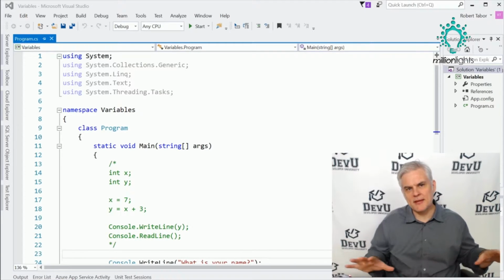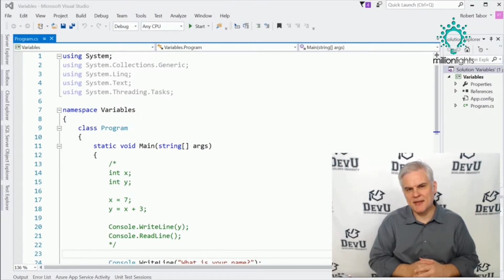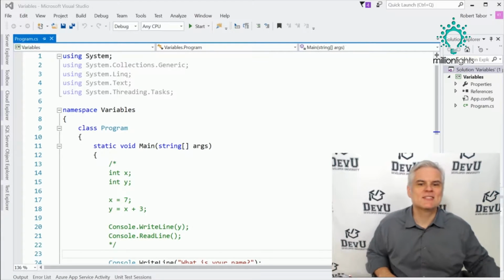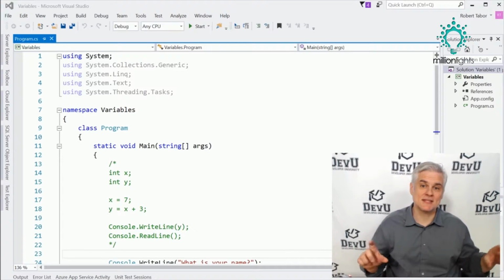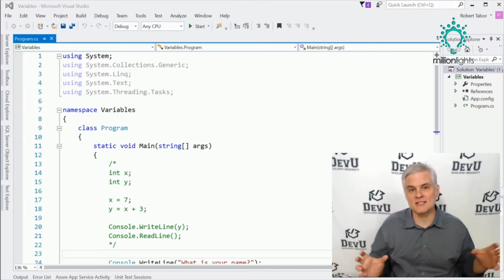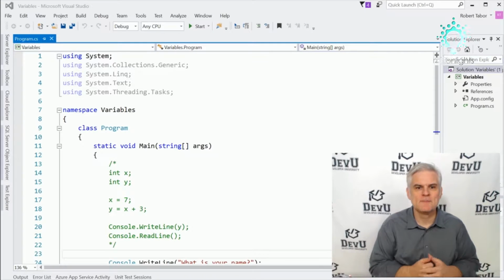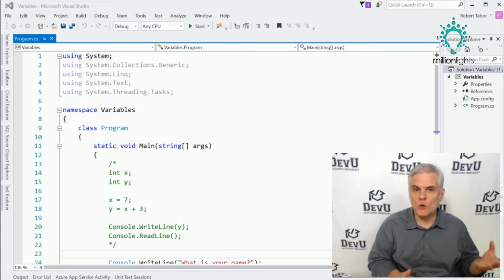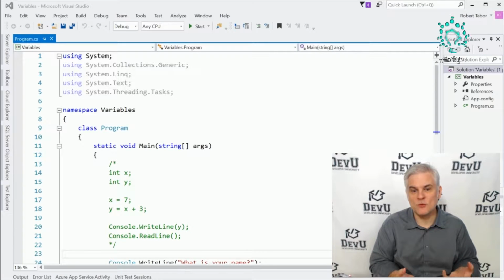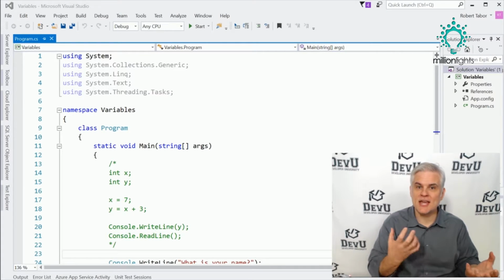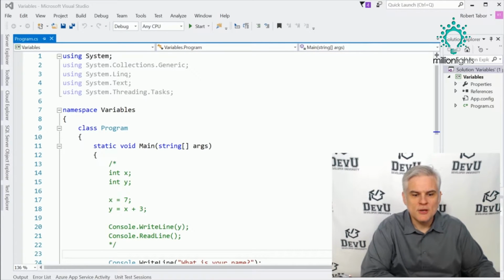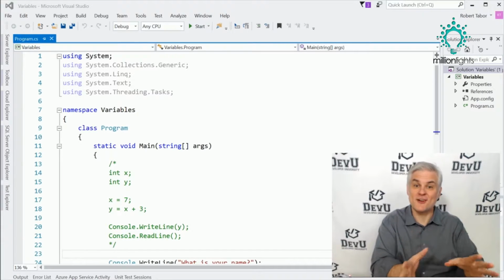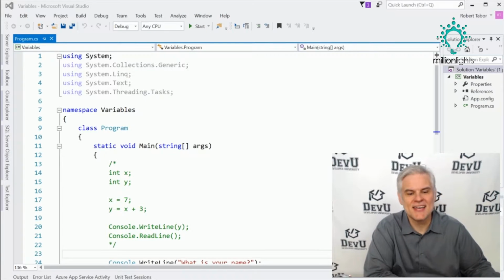So I'm going to talk about the basic building blocks and, I guess you could say, parsing the parts of speech in C#. So let's start off at the beginning. Statements are what you call complete thoughts in C#, typically one line of code. A statement is made up of one or more expressions. And expressions are made up of one or more operators and operands. So we've seen a number of statements and expressions and operators and operands already, whether you realized it or not.